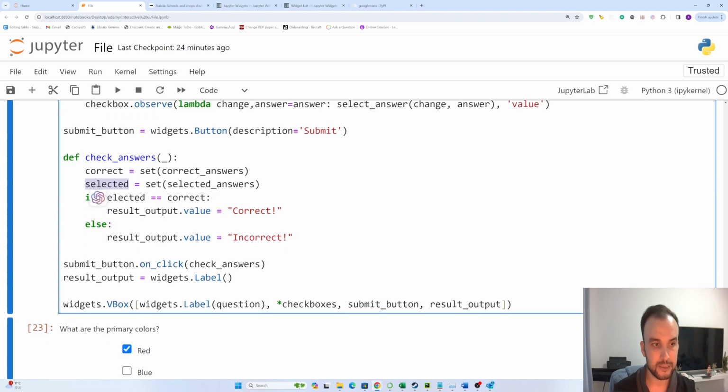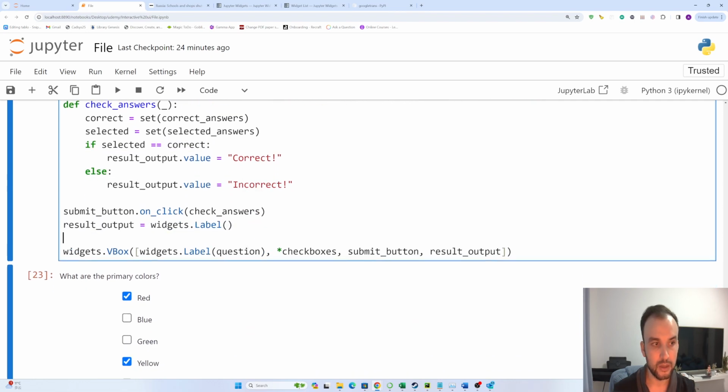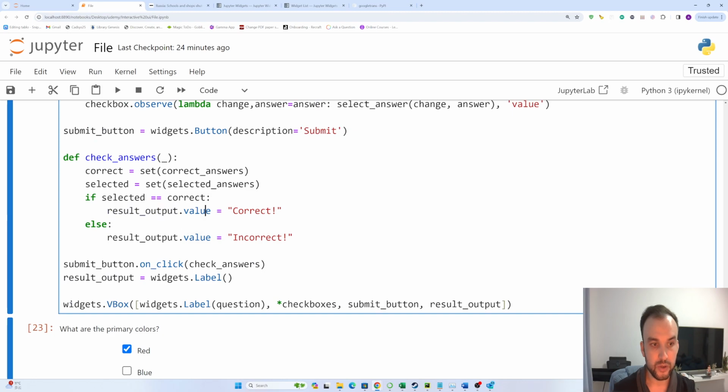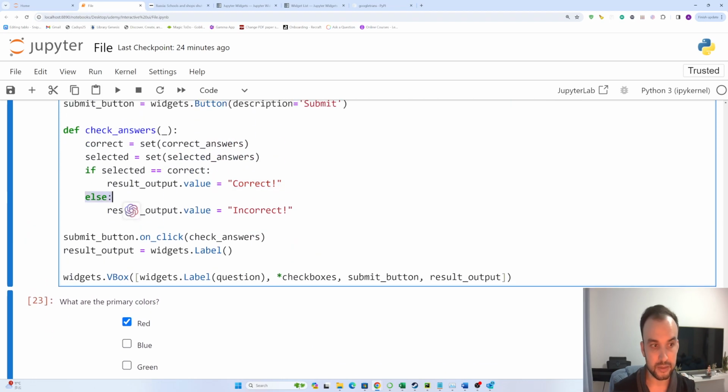If selected answers equals, is the same as, correct answers, our result output, which is a label we created here, its value will be correct. And else, if selected answers is not equal to correct answers, the result output value will be incorrect.